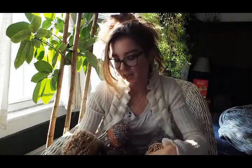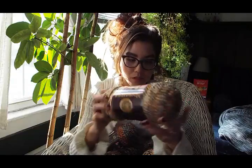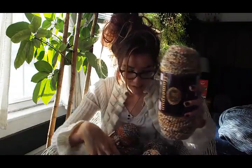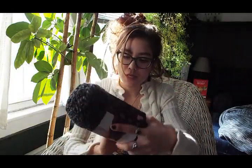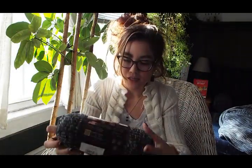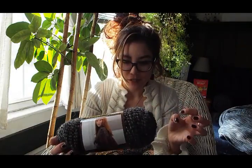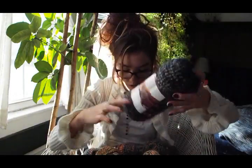I got a bunch of colors, and the sale was great — it was like five dollars each roll. So this one is called Sierra. I really like this color, it is so nice. And then I got this Midnight Stripes color — I love it. Oh my gosh, I can actually see other colors in it. At the store I thought it was just black, but it has a little tinted blue and some pink in there, which is really cool.